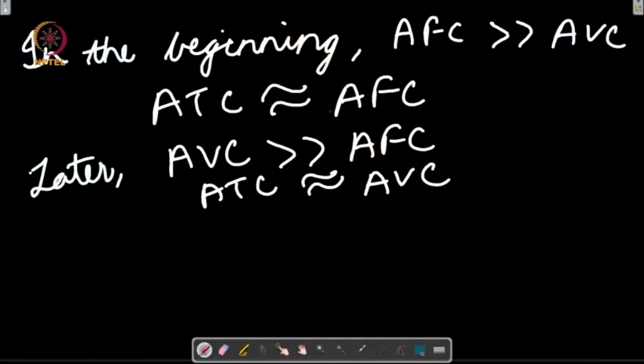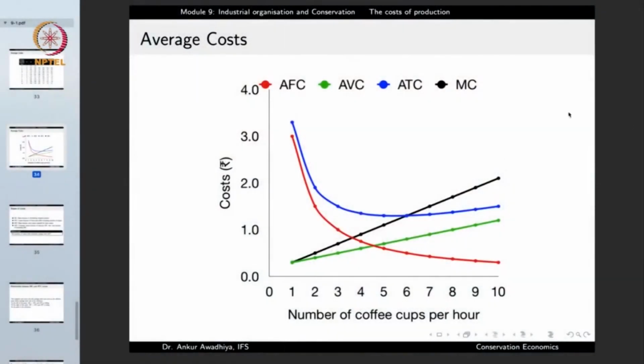So in this case, we can say that in the beginning, the average total cost shows a decreasing trend, but later on it shows an increasing trend, which is what we are observing here. This means that there is some point somewhere that is the minimum of the average total cost. Because before this point, it is going down. After this point, it is increasing, which means that there should be a minimum.